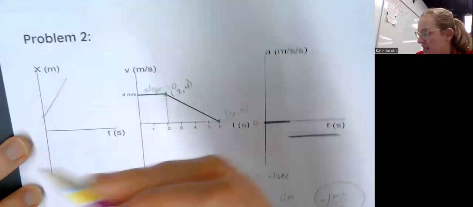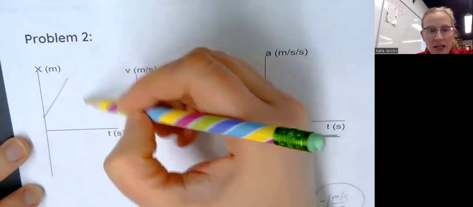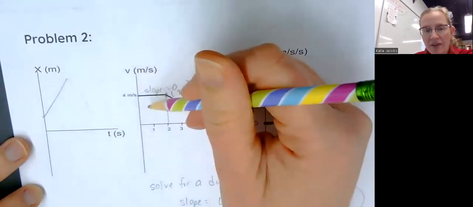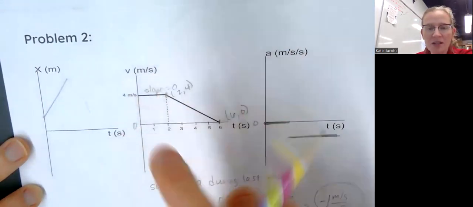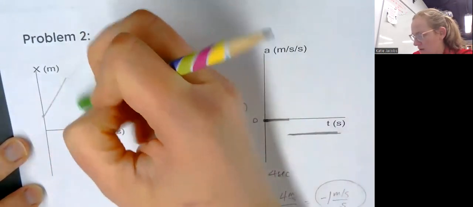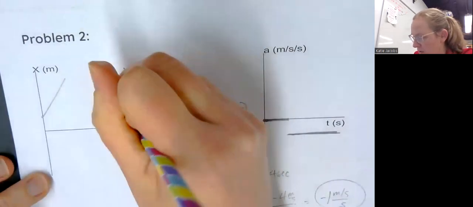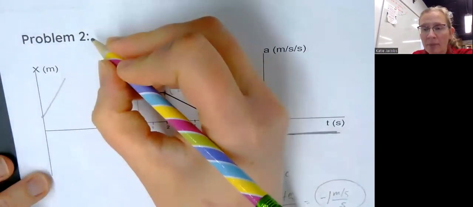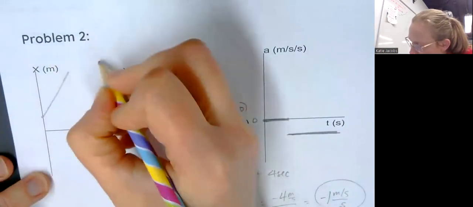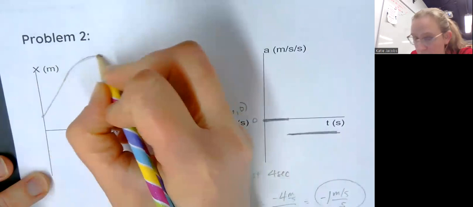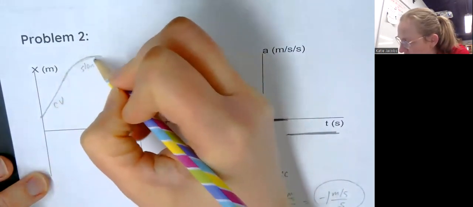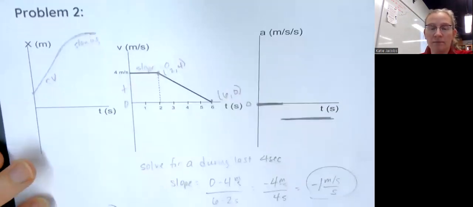And here's what's tough: sometimes we want to put a line going down like this. That's a turning around moment. But this graph is above 0 the whole time. So this graph doesn't turn around. This graph is moving in the positive direction the whole time. So this line needs to keep moving up in the positive direction. It just needs to get less steep. So I'm going from steep to shallow. It needs to be a curve that flattens out. This is the constant velocity part. This is the slowing down part, but still moving in the positive direction.